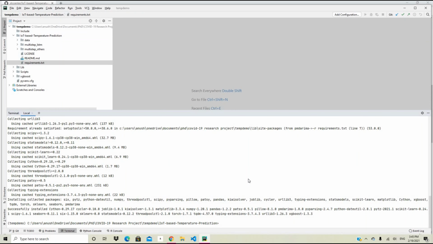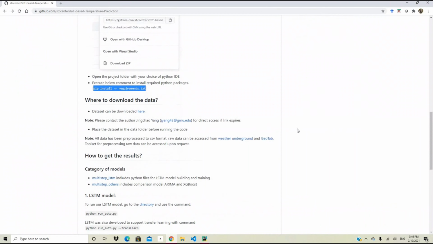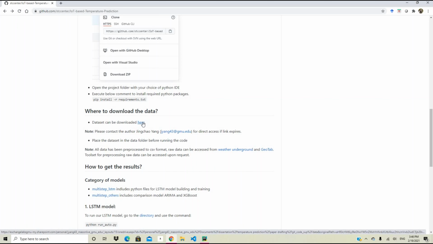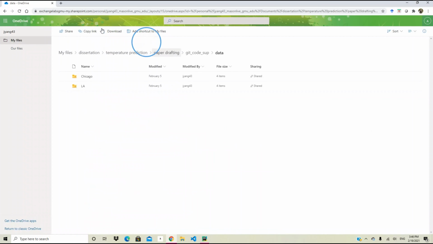Now the next step is to download the required data from the GitHub repository. Here you can find the link on where to download the data. So let's click on here and download this one.